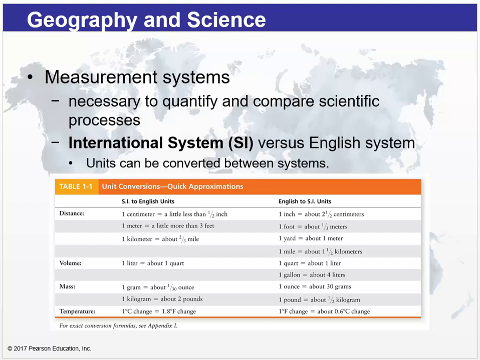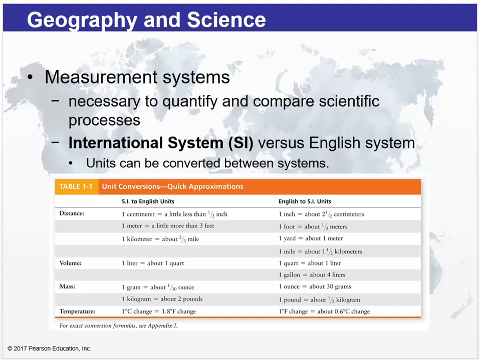And for the most part, or I should say generally everywhere, the metric system has been incorporated into what is formally known as the International System, or the Système International, known as the SI system. So really that's what we're looking at: the differences between these systems, where the rest of the world, or specifically the scientific community, uses SI, and the English system. And in order to get on the same page, it is important that we are able to convert between these two systems.